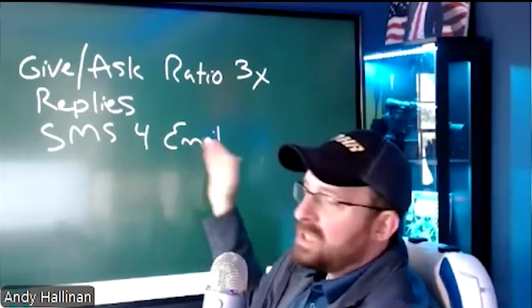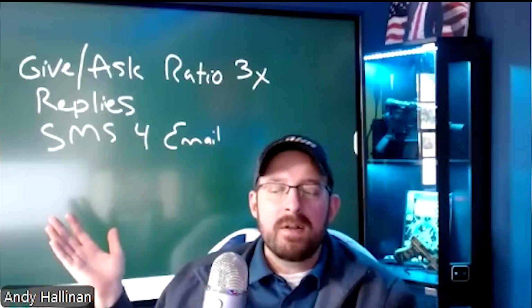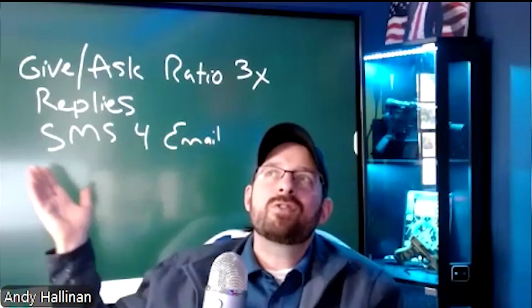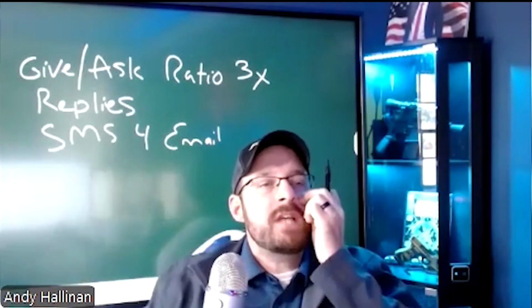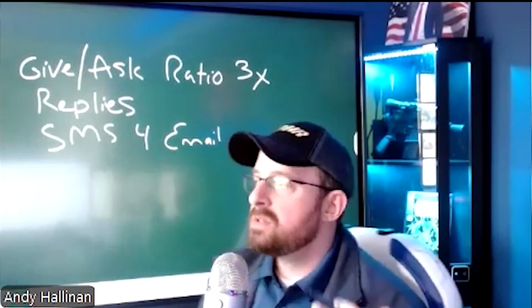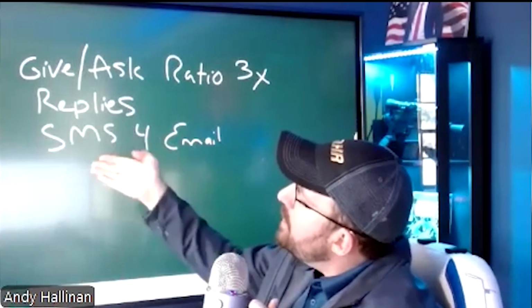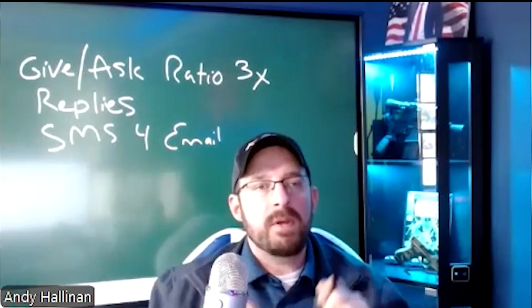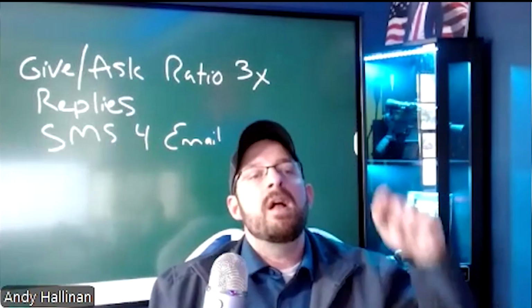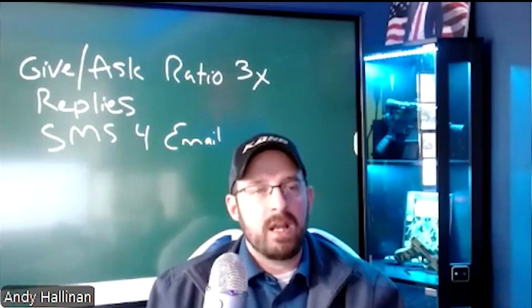But texting is expensive. It's like 4 cents a text. Email is like 0.00004 cents a text, right? It's like 1/10,000th of a cent or something ridiculous. So every time that somebody first gets an email, their very first email from your business, it should also have a text message that tells them to go check their spam for that email.